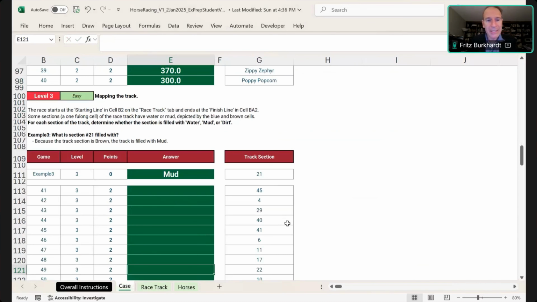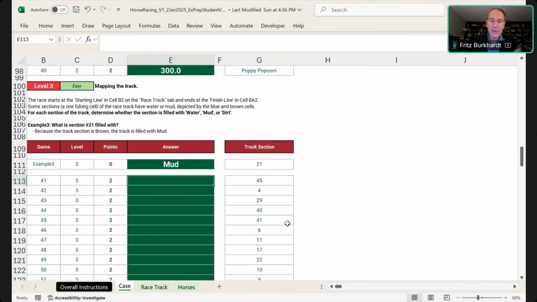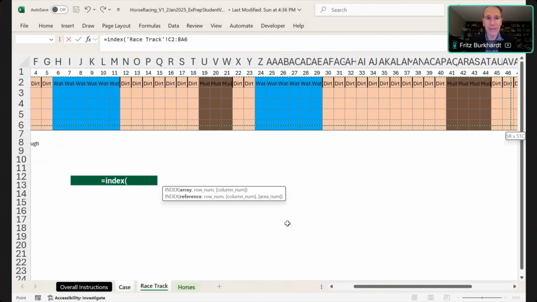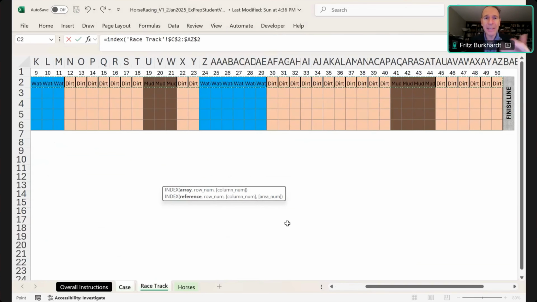Now, when we're pulling this in, we've used XLOOKUP before, but another great function that we can use is INDEX. INDEX allows us to pull from a particular array, referencing the row number and the column number. For our array, we've just made an array which has all of the names of dirt, water, and mud. So I want to highlight all of these here. And then I'm going to press F4, so we're always referring to our racetrack. That puts dollar signs in front of our C and the 2. So we're always pointing to this as we copy this across and we copy this down.